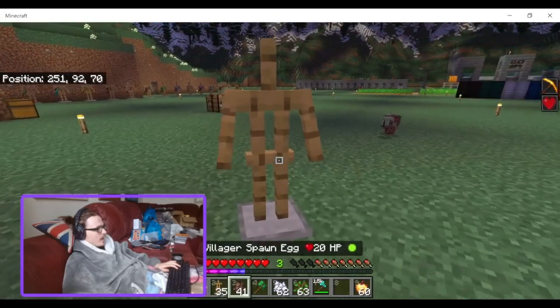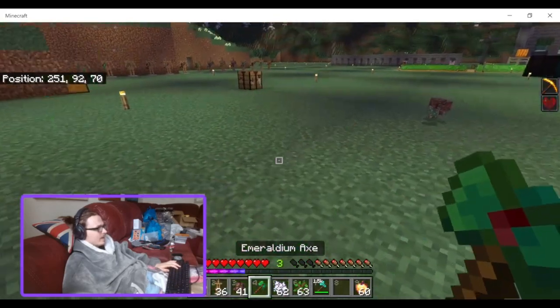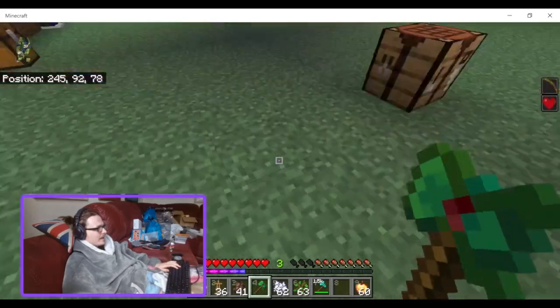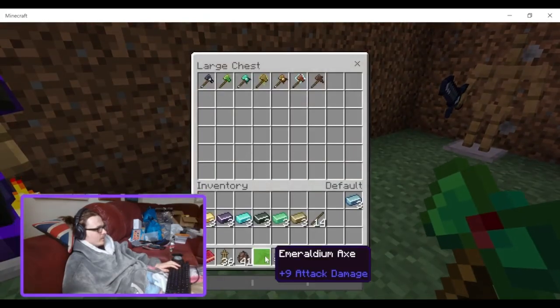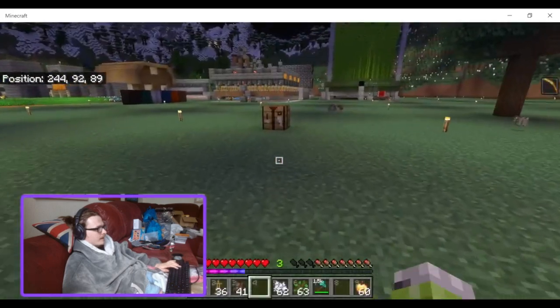Does it work with an armor stand? Yeah! So you can set up armor stands as a healing station.